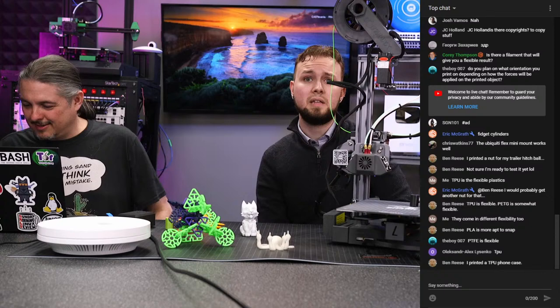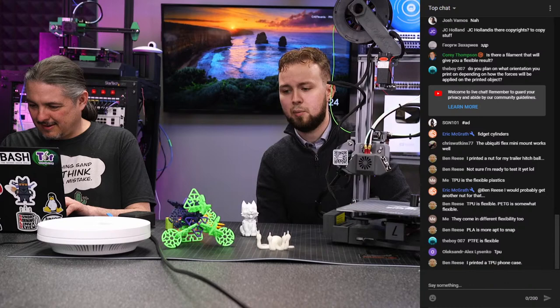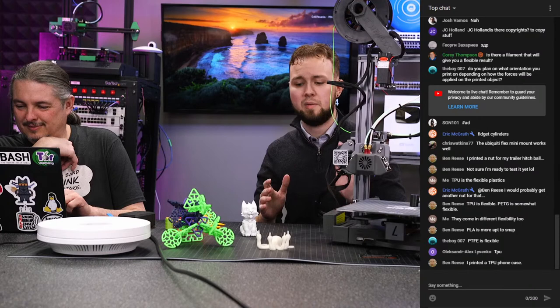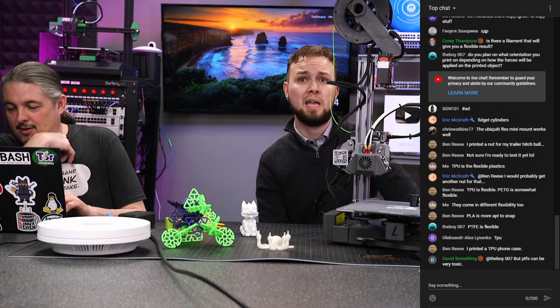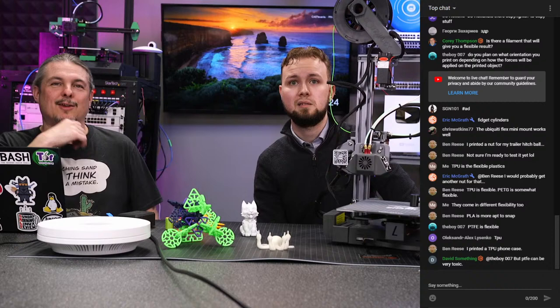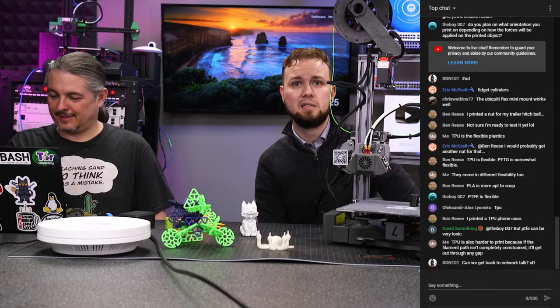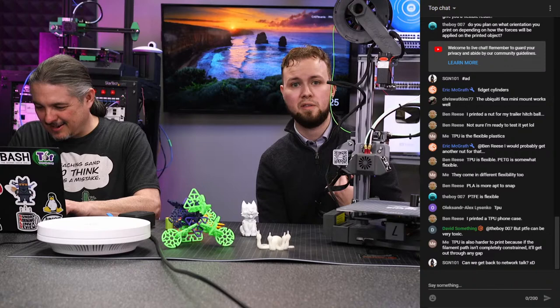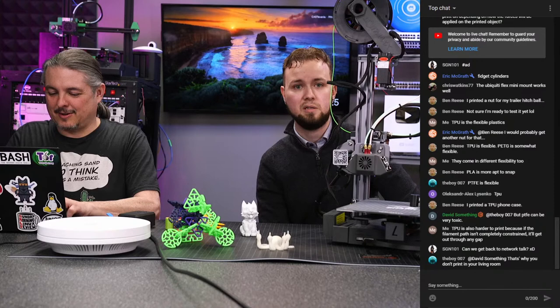Your printer has to be able to handle different filaments since each prints at a certain temperature range. Most PLA prints between 190 and 215 degrees Celsius; if your printer only goes up to 300 you can't print filaments needing higher temperatures. Most printers handle two or three recommended filament types. Also worth noting: a lot of these filaments are plastics or polymers, so when they heat up they can produce toxic fumes or nasty smells. PLA is friendlier — it has a bit of a sweet smell, sometimes because it's made from corn.